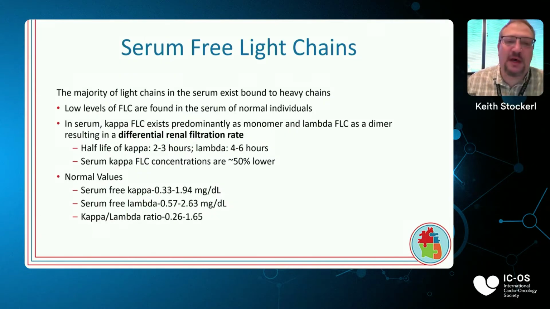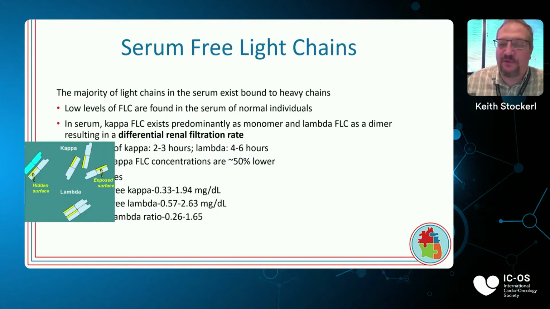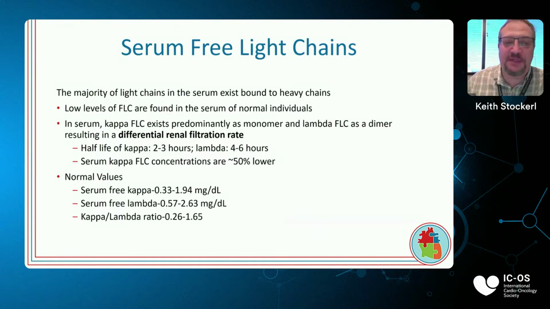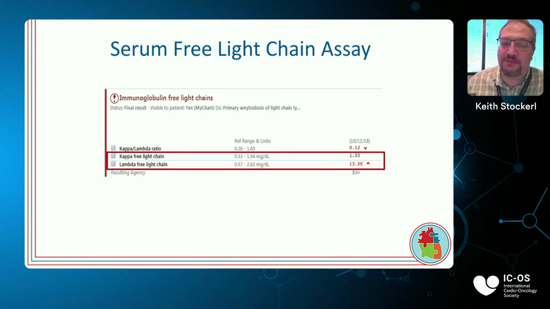The serum free light chain test is the other test that we use. It's a newer test. What it does is look for a hidden epitope on the light chain. So here's the heavy chain and the light chain, and there's an epitope that's hidden when the light chains are attached, that is detected by the serum free light chain test. Very important: you can order a test that's called a light chain test, but you want the serum free light chain test. These small proteins are detectable. We all have a small amount. It detects both clonal and non-clonal, so a normal patient, or me, if I consider myself a normal patient, does have low levels of light chain. But this test is able to give us very small amounts of free light chain.